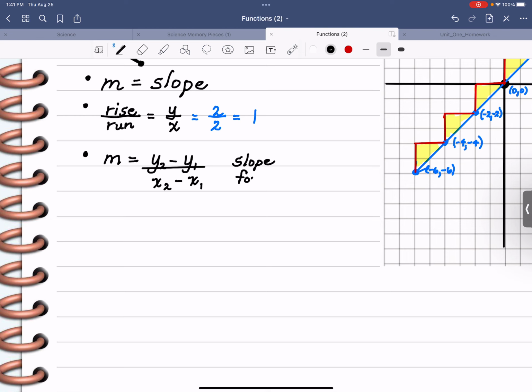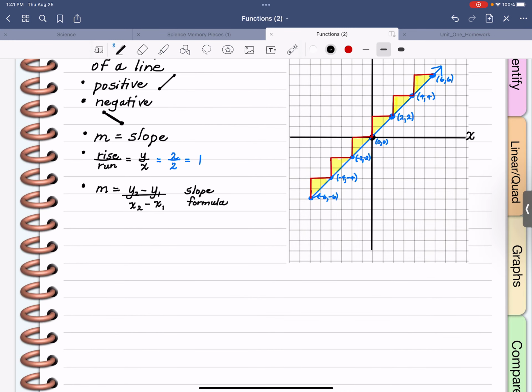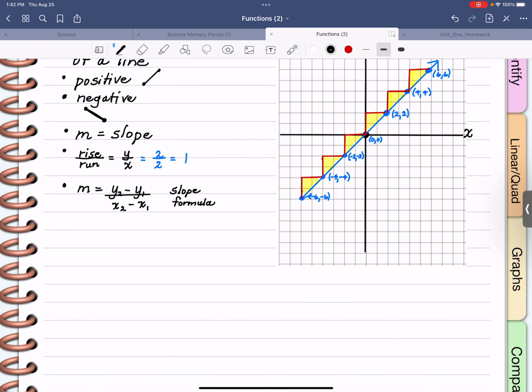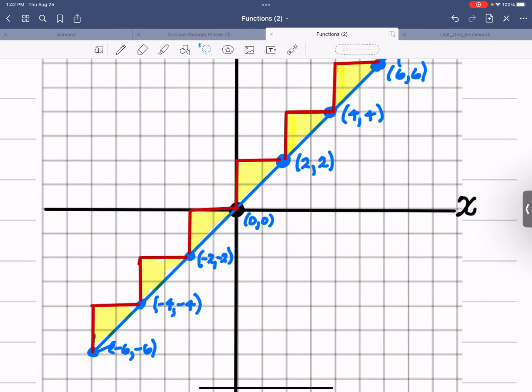So how in the world do you use the slope formula? Well, the first thing you need would be 2 y's and 2 x's. And those are going to come from these coordinates that we have over here. I'm going to use these two just for illustration. Normally, I will use origin if it's in there, but this time I'm not. I'm going to use these 2 points. So I'm going to use 4, 4, and 2, 2.